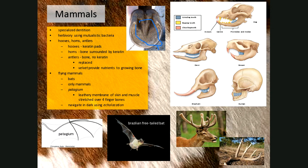So rats, you give the hats off for being the craftiest, but when it comes right down to it, probably some of the neatest are the bats, though, right? The only mammals that fly. Flying squirrels and such glide using that patagium, that membrane. See right there in the picture, like I showed you in class. You can even see it in the picture of the Brazilian free-tailed bat. You can see the membrane between it. That's what allows them to fly.